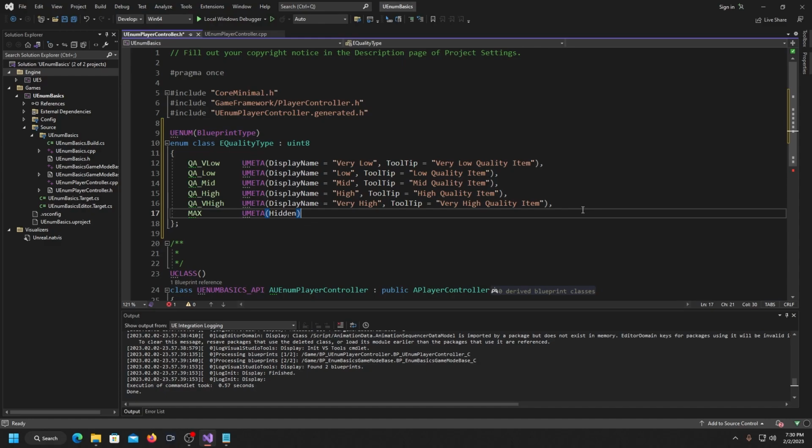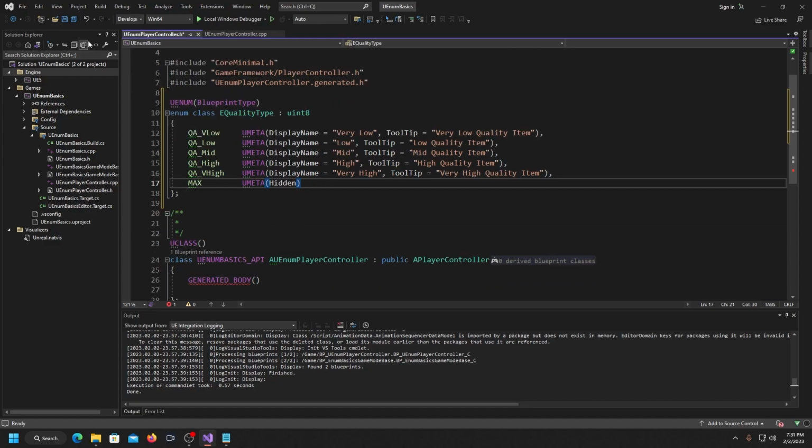So some people I've seen have used count or max value or whatever works for them. This will ensure that in the editor, when we pull the drop down, we don't get max. We're going to use that internally. And as we get further with this, you'll see that in practice. So like I said, the first thing we want to do was just build one, right? Okay, so now we have one.